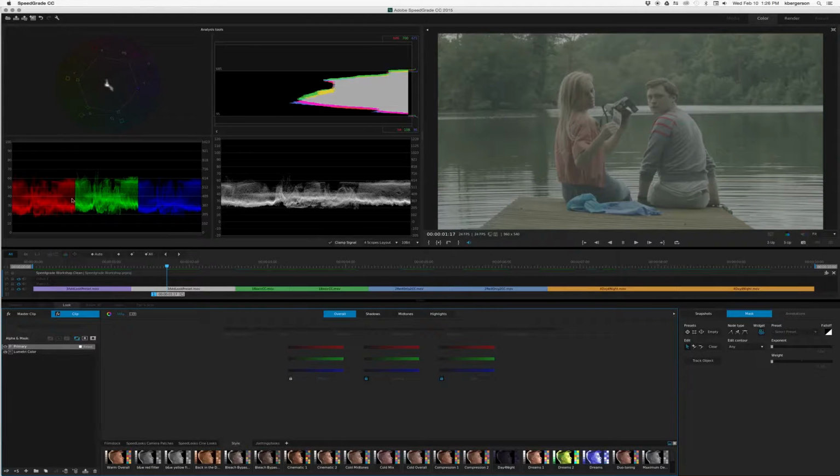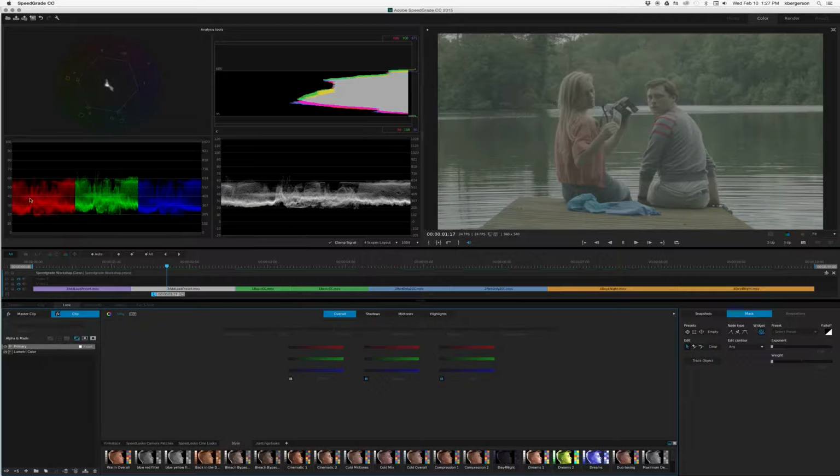And basically what we want to do, this is a flat file, and so basically all the digital information has been, the luma has been stored into the middle, so there's no extreme blacks or extreme whites, and that allows us to capture more color information on the image. And now it's our job to bring the contrast back.